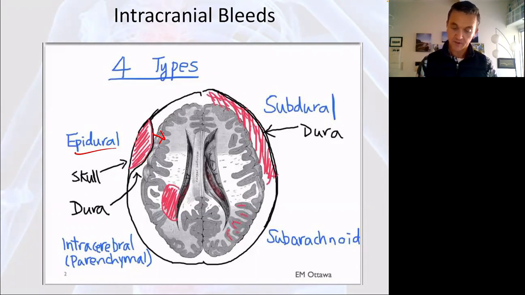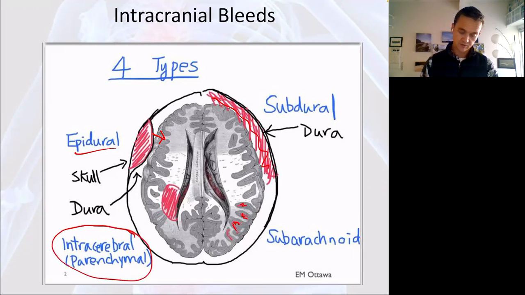Okay, and we've got the subdural hematoma or subdural bleed. Okay, so it's underneath the dura mater. So you can see that blood getting in there, fills that space, can also be very dangerous. Okay, we have what's called a subarachnoid bleed. Okay, which actually gets down in here a little bit. So it's just between the pia mater and the arachnoid mater. And then lastly, if we get down below the pia mater, then that's known as an intracerebral bleed or parenchymal bleed. And that will be all the way down in the brain tissue. Okay, so just need to be familiar with what those different terms mean.